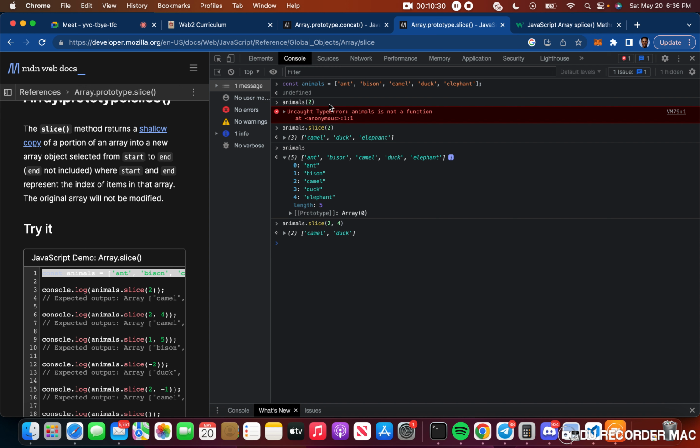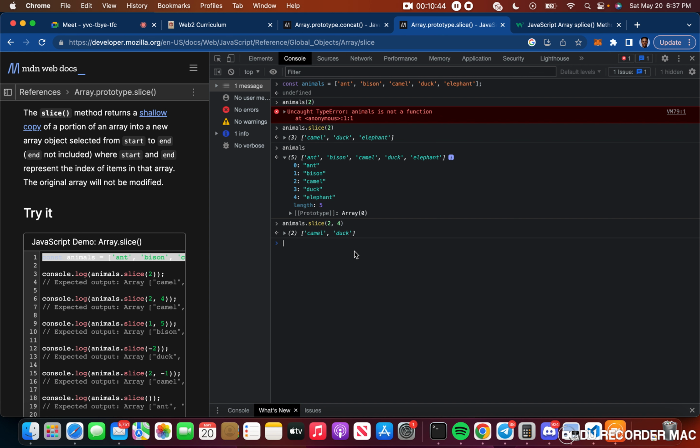So in cases when the end isn't specified, the new array will include the last element in the formerly modified array. And in cases where the end is specified, we won't be seeing the last item. And we've seen the case of elephant now.